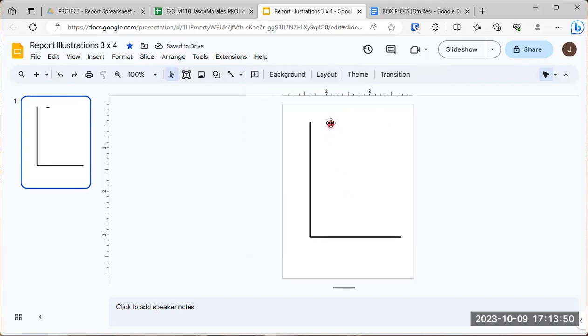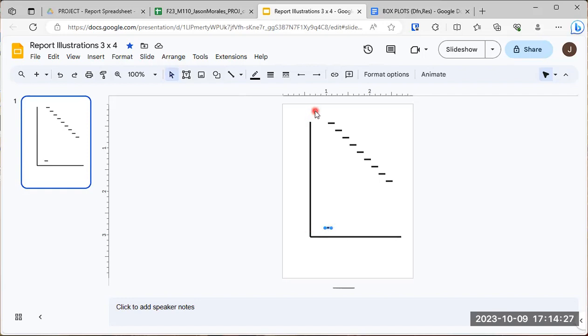Okay, that looks good. Select it again, hit Control-C to copy it, and then maybe paste it 9 times. So 1, 2, 3, 4, 5, 6, 7, 8, 9, like that. All right, so now we've got 9 tick marks. Eventually we're going to put them over here, okay, but we're not there yet. So select this last one and let's move it maybe somewhere right about here. So I want my first tick mark to be right about here on the y-axis.